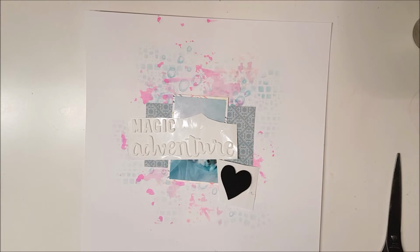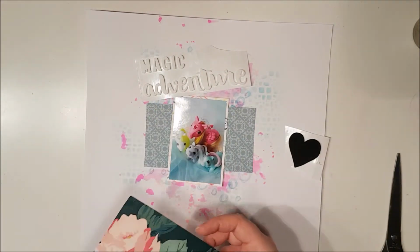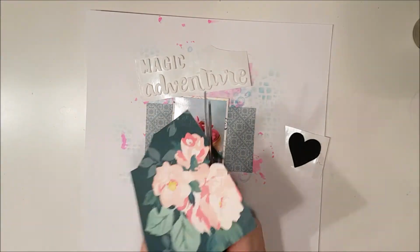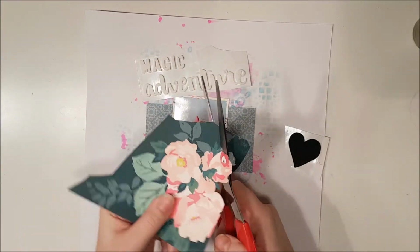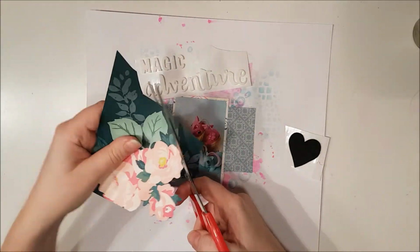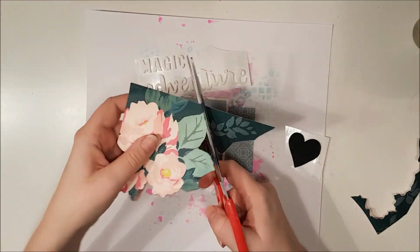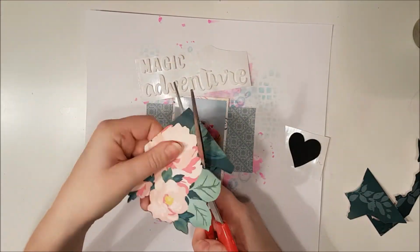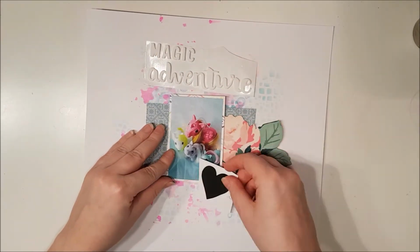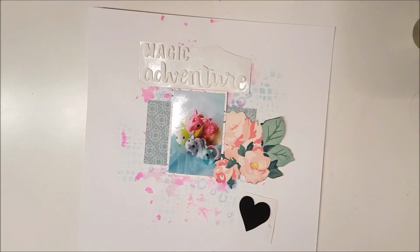I used this magical adventure word, and it also had this foam heart, which I ended up using. This is an old Maggie Holmes paper. I totally hoarded this. I love them. I bought several to cut out the flower and use, and I think this is my last paper, so I'm a bit sad about that. But I just fussy cut that out and picked it where I wanted it to be, so this is like the main decoration of this page.